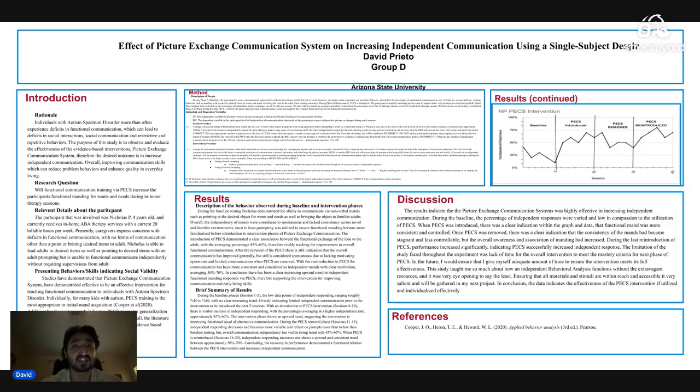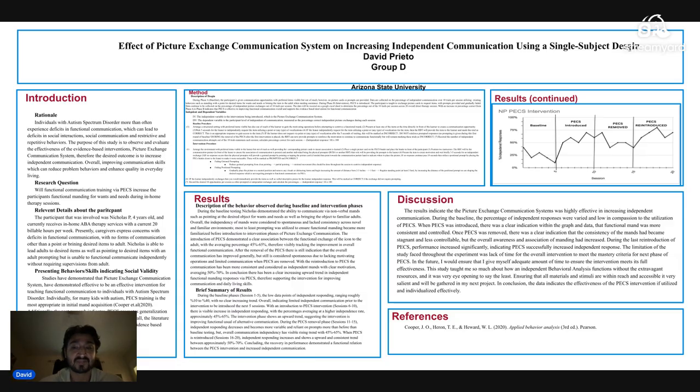Obviously, that form of communication, the participant was able to kind of catch on very quick. But we see that the data points don't get as low as the baseline did, which kind of determines that the overall understanding and consciousness of functionally manding has improved, which is great. And then obviously when the PECS is reintroduced, we see more of a consistent and upward trend during this. Therefore, this pattern really does demonstrate the functional relationship between PECS and the independent manding.